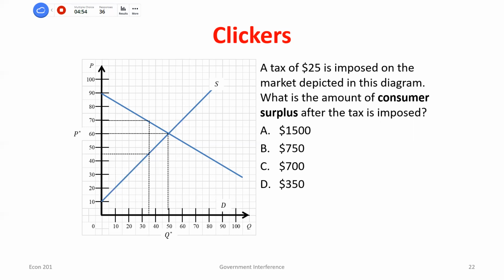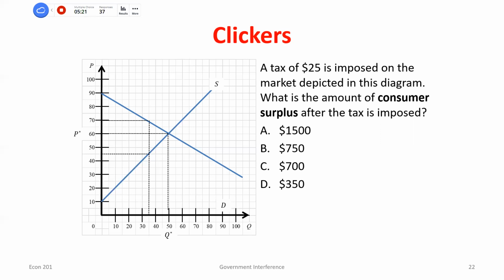Can you go through and grab the producer surplus here? How you got the 60 minus 10? Yeah, so remember, producer surplus is going to be the difference between the benefit to producers minus their costs. Their costs are reflected in the supply curve, and the benefit to producers is whatever the price is. Before the tax, our equilibrium price was 60.